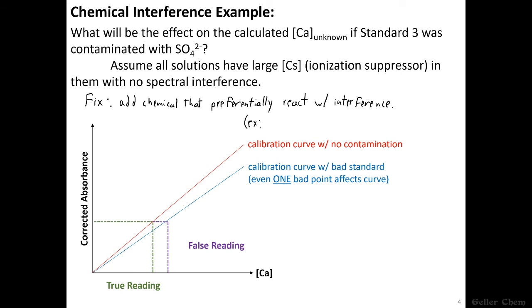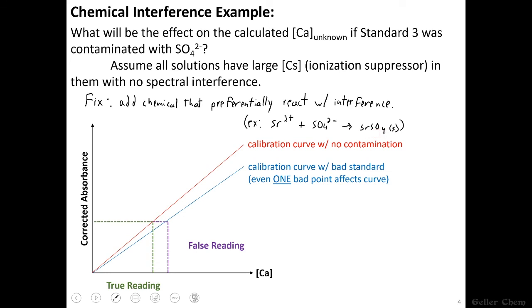if we had strontium in our solution, Sr2+, well, Sr2+ reacts with sulfate to produce SrSO4, solid. And it reacts preferentially. If there's strontium, then it will typically outcompete calcium for bonding with the sulfate. And so strontium winds up taking the sulfate out of solution so that it's not able to react with the calcium and cause the interference. And we don't actually care that we're forming this precipitate because we're not interested in analyzing this part.